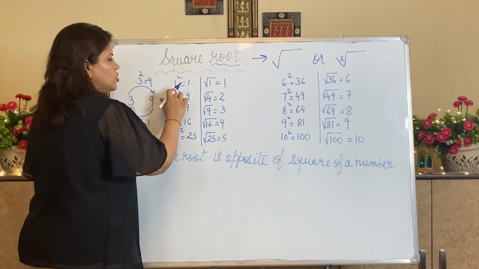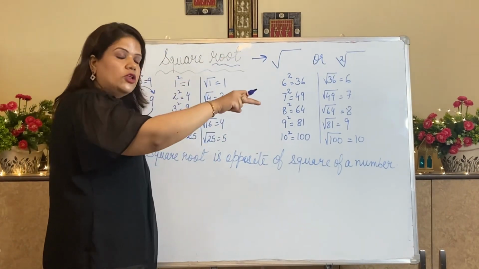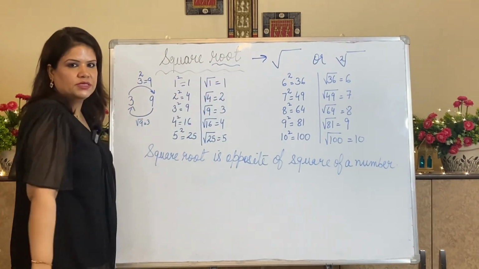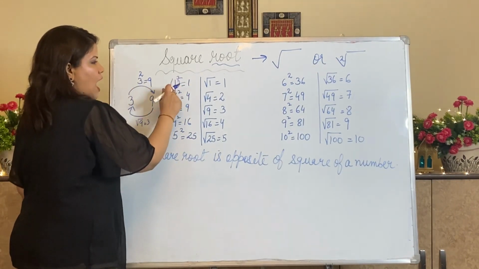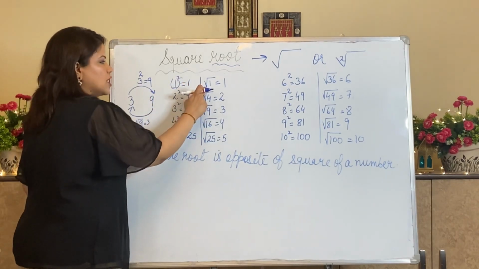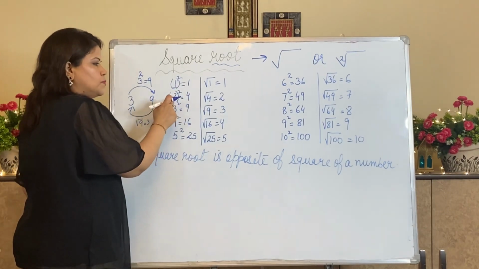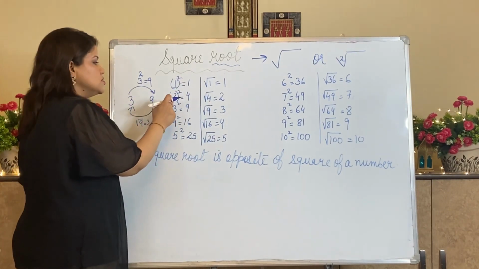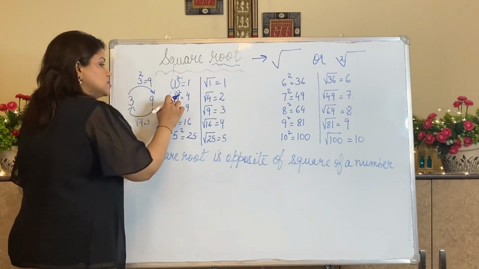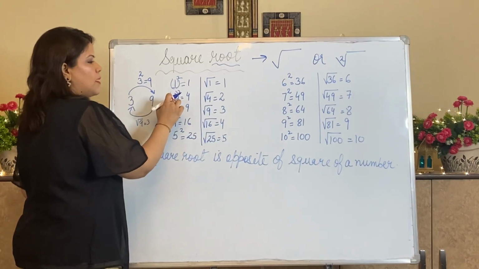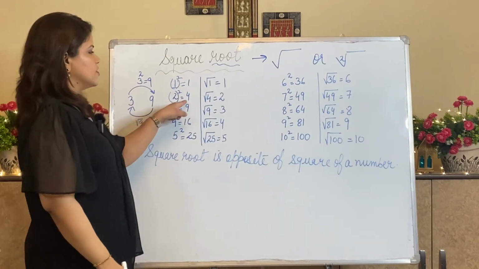Now when I need to find the square root, that means I need to go back to that value which has created this value basically. So this value inside the bracket has created this 1. So square root of 1 is 1. Now 4 has been created by the number 2. This is the root number of the number 4. Because the number 4 has been made by 2. And when it multiplied with the same number, it has given us 4.